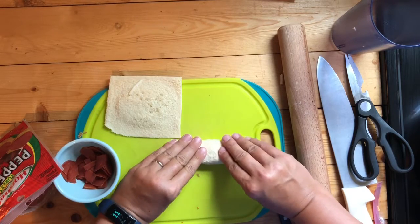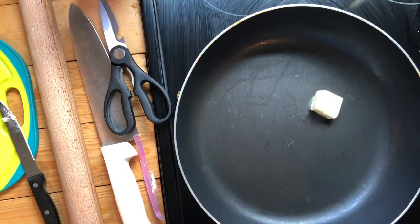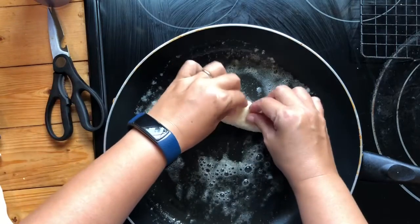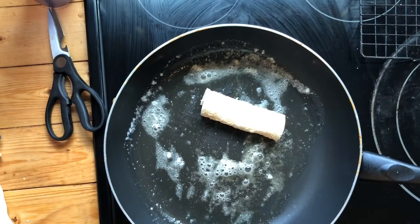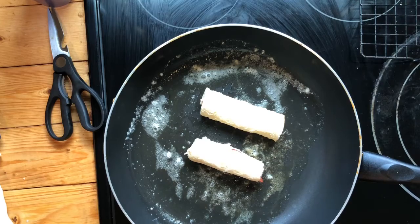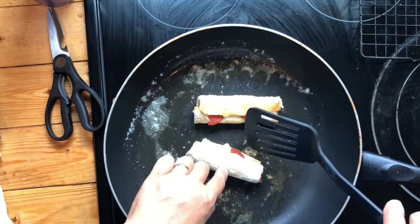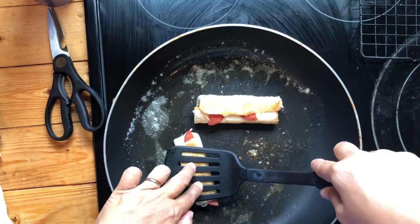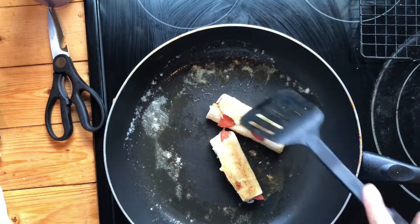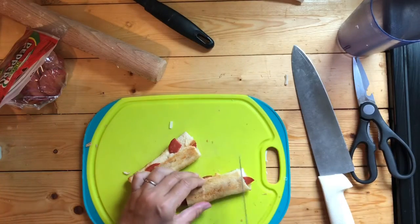After you have it in a roll, press the bread a little bit to seal it — you're just trying to keep it from falling out. Add a little bit of butter in your skillet, let it melt, then add your roll-ups seam side down so your ingredients don't fall out or your roll-up pop open. Let it cook until it's golden brown, then flip it and cook the other side. After flipping, press the roll-up down a little bit — it helps them hold together. Cook until both sides are golden brown and your roll-up is ready.